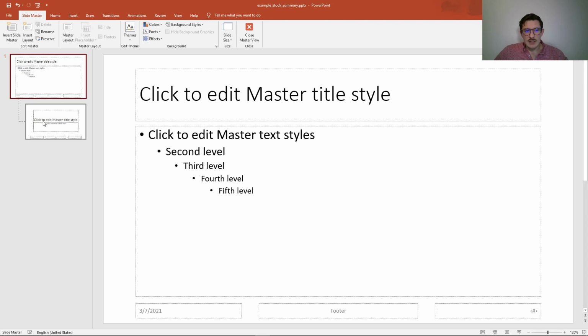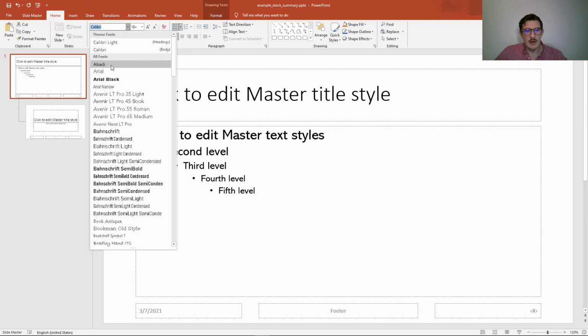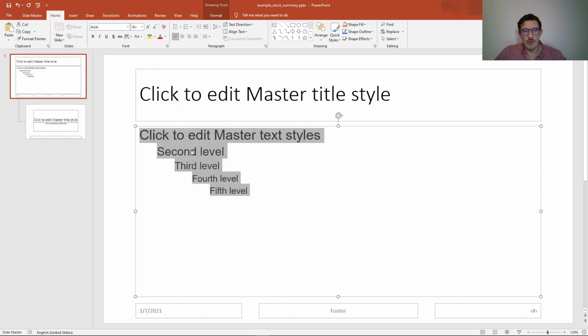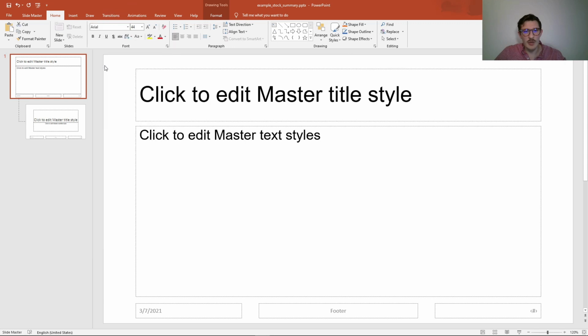Then on this submaster will pull in stuff from here. So here we want to, let's say, set up our fonts. I like to use Arial. It's quite legible and nice. I don't like these bullet points. We'll kill them as well. This doesn't really matter. And maybe for the title style, we can also set up Arial. Okay, these are some basics.